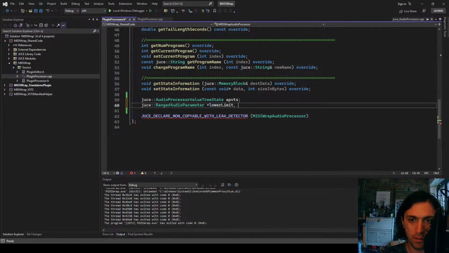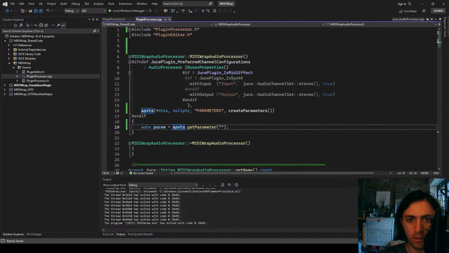Lower limit and upper limit. So these are the parameters. I don't know, maybe I should make it more clear that these are parameters, but maybe it's also clear already because it's RangedAudioParameter. Yeah, should be.